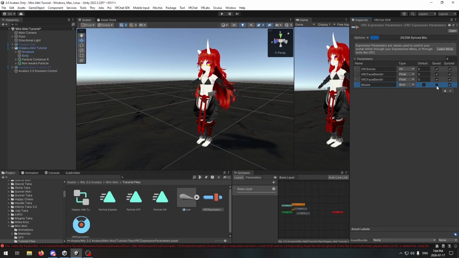And you don't want it saved, but you want it synced. So this will mean that when you turn it on, other people in VRChat will all see it turn on. If you didn't have it synced, then it wouldn't do it unless they're wearing your avatar. They would do it for themselves, and then nobody could see your missiles, it wouldn't work. So this is very important, you want this synced. Saved is just if you go from one world to the other, will it reset to nothing or will it reset to whatever you chose? I don't want it saved, it's always off by default, so the correct thing is unchecked.